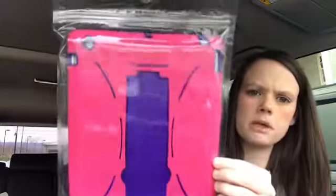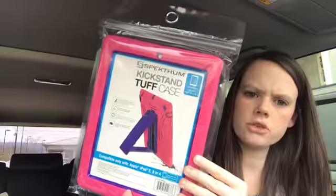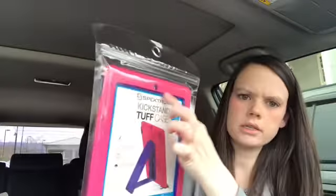Okay. From Five Below, just because that bag is here, my daughter needed a new iPad case. So I just picked her up this pink and purple one. She has cracked her screen, and it's cracked up here in the corner. So we have to keep a case on it, but she broke her case also. So I got that at Five Below. It's $5. I mean, again, she's two. She's hard on things.